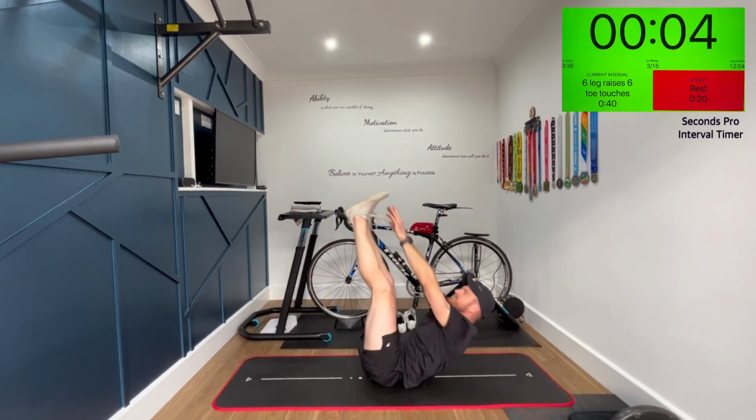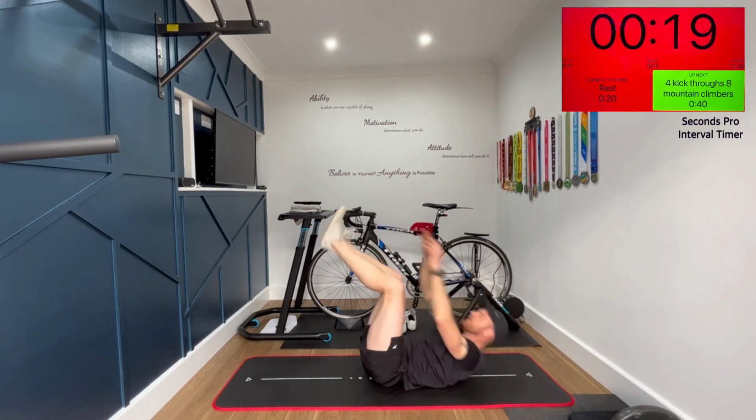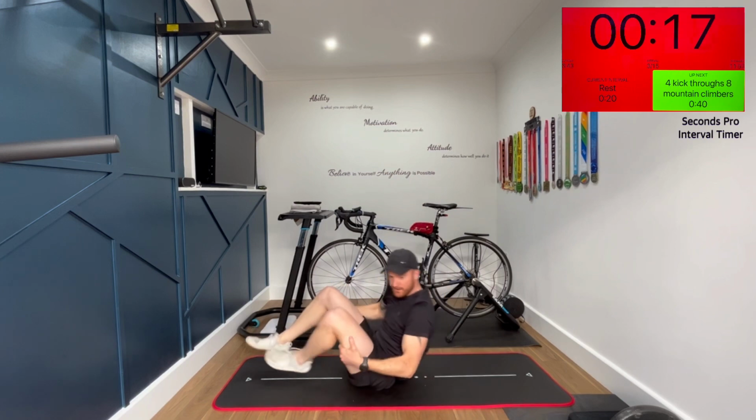1, 2, 3, 4, 5, 6. And 6 toe touches. 1, 2, 3, 4. Oh, right.